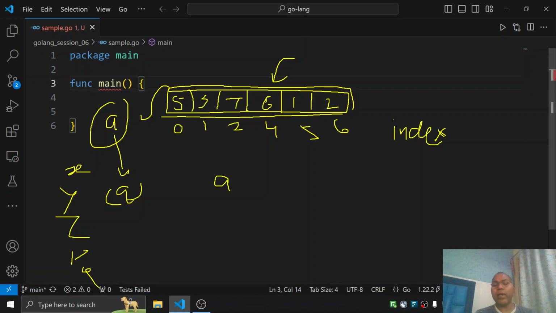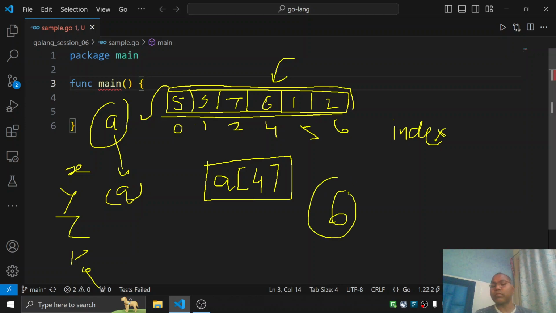This is the syntax we are going to use: A[4]. Whenever I use A[4], we get the value at index 4. Our index starts from 0, 1, 2, 3, 4.